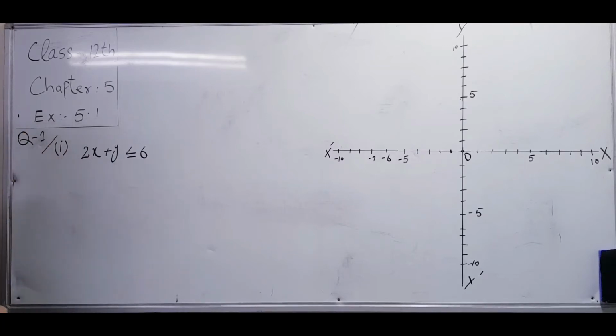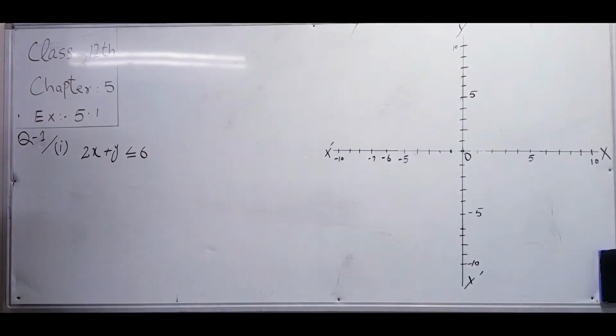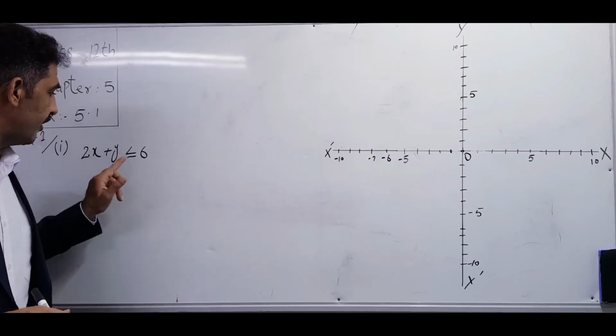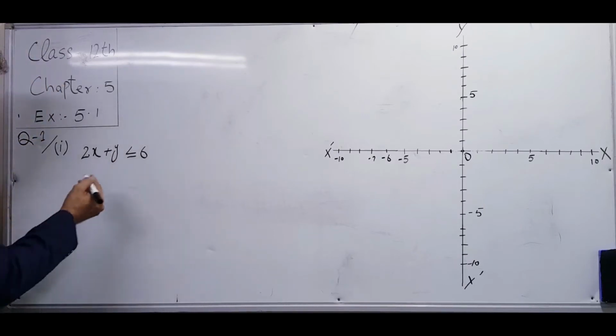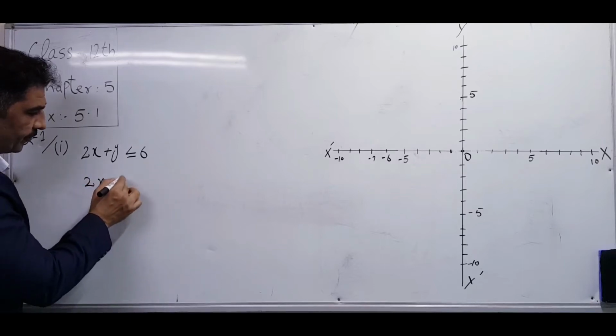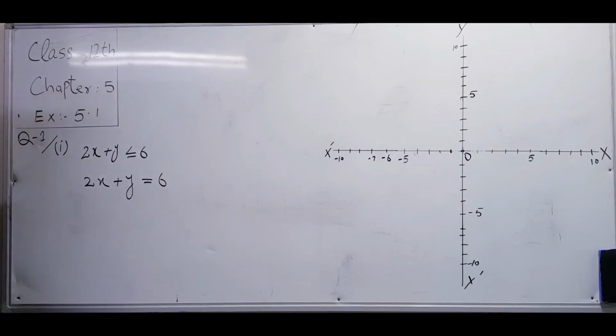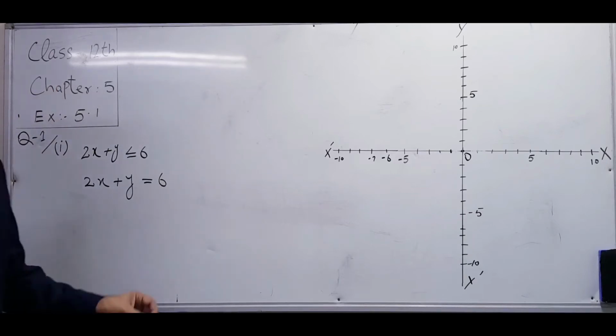Today we are going to solve a linear inequality of two variables. When the two variables combine, how do we solve it graphically? Again, the first step, as I told you before, is to remove this sign. Remove this sign, and in 2x plus y, you have to apply the equal sign. After that, you have to find its two ordered pairs.